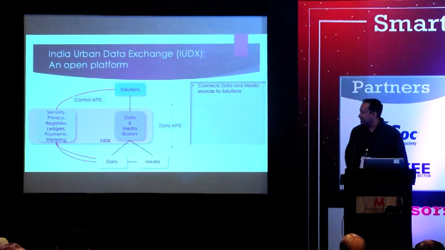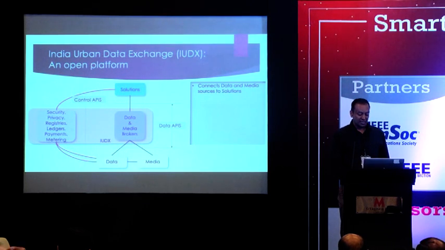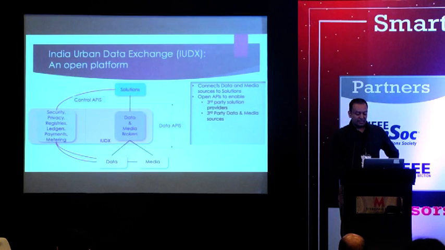So what this platform really does is it just connects. It's just a connector. That's why we call it an exchange, right? It's a switch. It connects sources of data, both video and other kinds of data, to solutions or applications, and it has to be open APIs. You should not have to call up a system integrator. It's all published on Swagger or any of the standard API publishing mechanisms. SDKs are available. The application developer just looks at it and develops an application. You don't have to talk to anyone else.